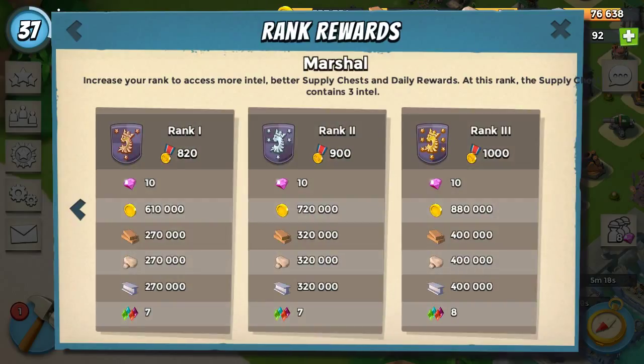Now let's go all the way to Marshall. Huh, you get pretty good loot, but you don't get a lot of gems. It's pretty nice though. That'd definitely be some good stuff right there. 400. Pretty nice.